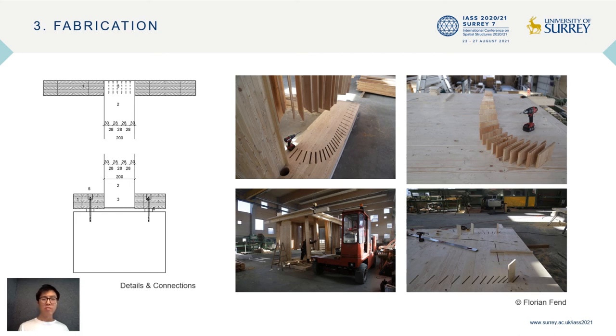All of the horizontal elements were CNC'd with a tolerance of 0.2 millimeters. As the timber itself was quite dry during the fabrication process, it is expected that this has now expanded over time. The vertical elements are not treated additionally, but the horizontal elements were coated with a simple wood oil.